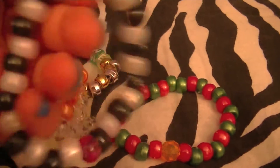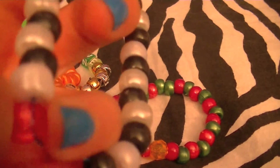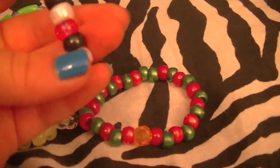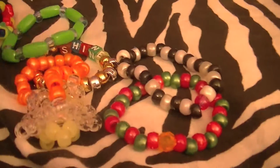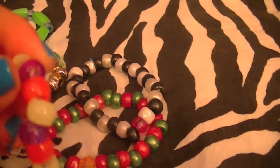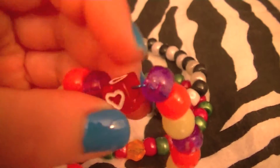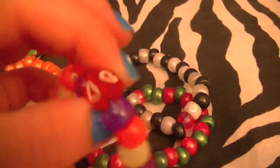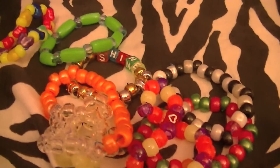Next I have a black and white bracelet with a random pink bead in it. I thought it was pretty cool — I had some extra beads so why not make a bracelet? Next I have one I really like — it has pink translucent, purple, and gold with dark yellow beads, and there's a heart in the middle. You know, the letter beads come with these hearts, so I just made a bracelet with it — really cute.